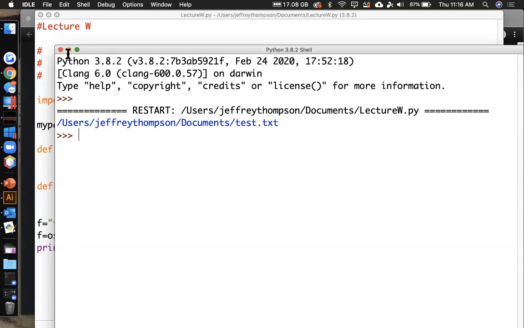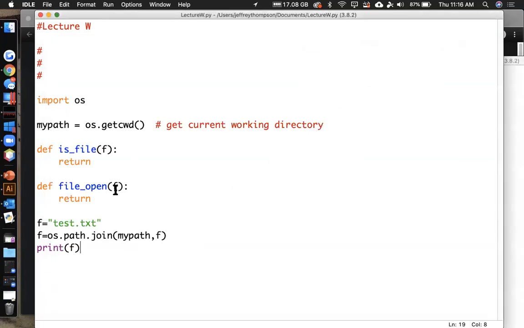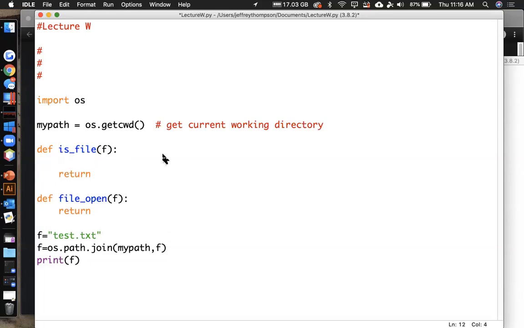Forward slashes work on Windows as well. So let's get to it. Let's check to see whether our file name even has backslashes or forward slashes in it, because if it doesn't, then we can blow it off. I mean, we can blow off joining it, right?